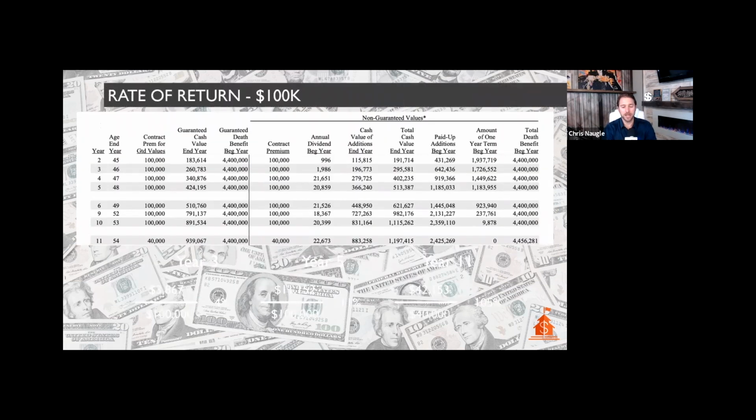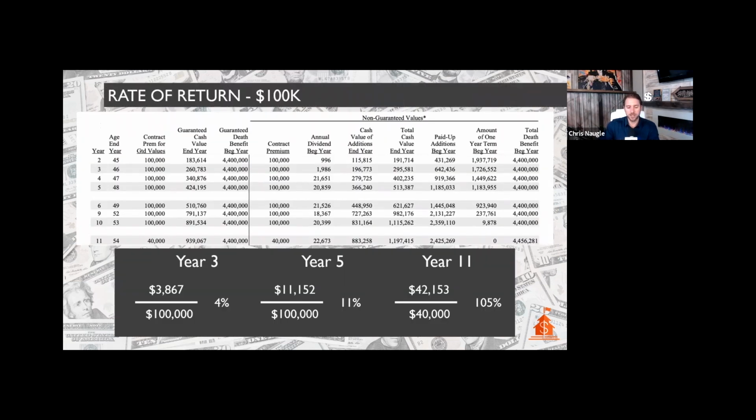So the $100,000. For any of you that were looking at it saying, yeah, year 3, I'm only making 4%. I don't even have access to all my money. Let's not forget that there's a $4.4 million death benefit. Now, I know that's not why we do this. That is clearly not why we're doing these banking policies, but could it be an added bonus? Yeah, $4.4 million. If a real estate investor had the kind of premium deposits to make here, $4.4 million might just pay off a lot of their mortgages on those rental properties, putting them in a really, really good place.